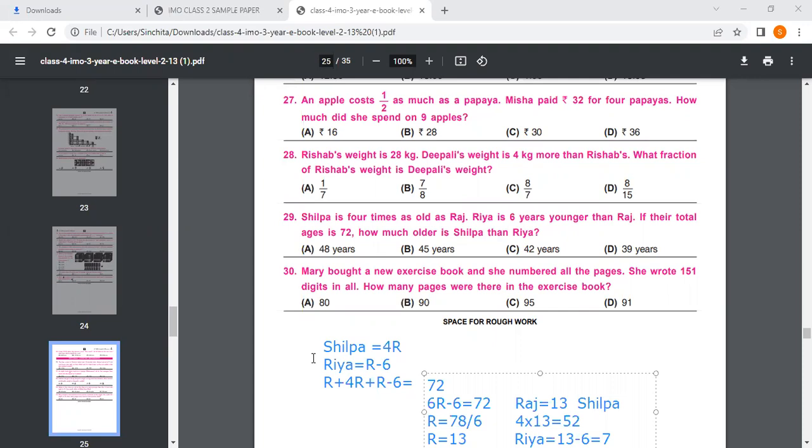Ma'am, 45 years. Very good. Excellent. Harkoprabhu, excellent. Yes, Ruti, excellent. Devangshu, send me the answer of number 29. Now both of you, Harkoprabhu and Ruti, do sum number 30 and send me the answer. Ma'am, option D.